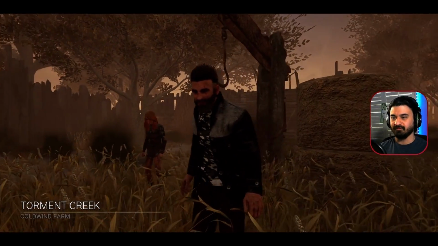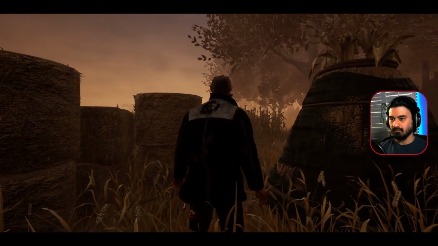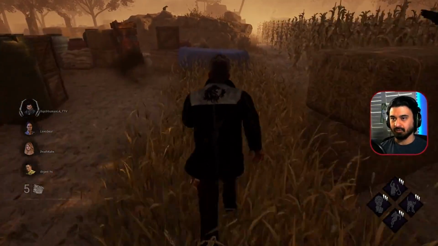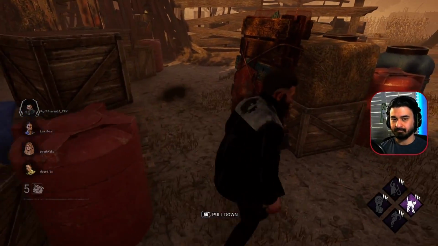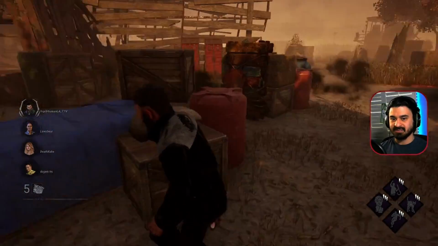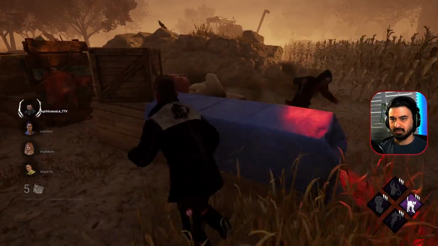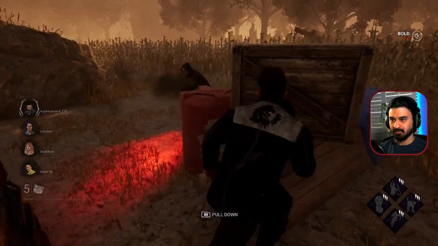All right, Coldwind Farm. Let's see what we could do here. So when we're looking for a loop, what we're actually looking for is a way to extend it safely, like when we drop this pallet, we can take this whole thing, and an area where we can safely or somewhat safely run that person. You know what, let's keep going. I'll take the hit instead of dropping the pallet.